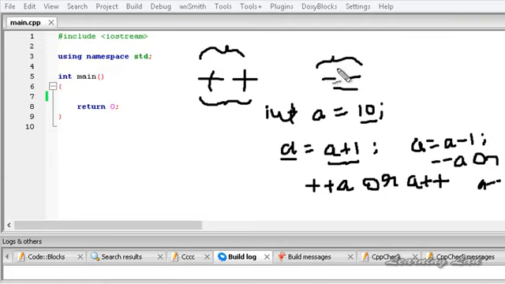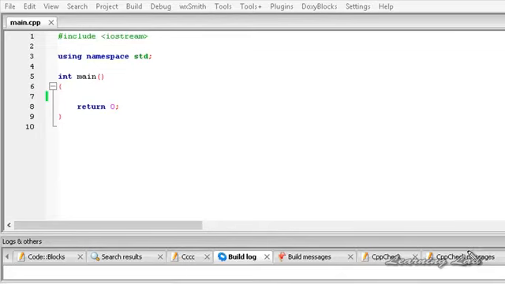These are very frequently used in loops or with iterators, and we're going to see that when we learn about loops. Depending on the way we use the increment and decrement operators, we have two types. One is called prefix and the other is called postfix.